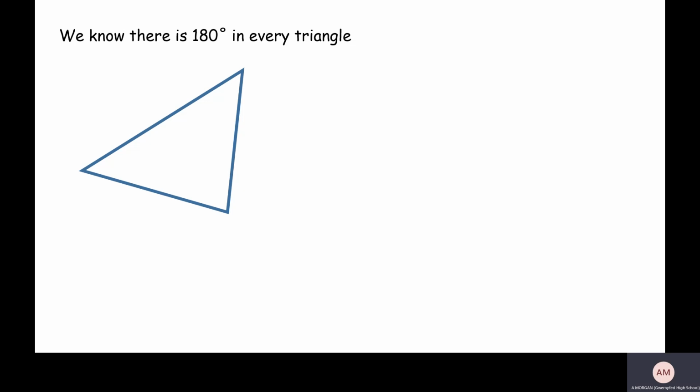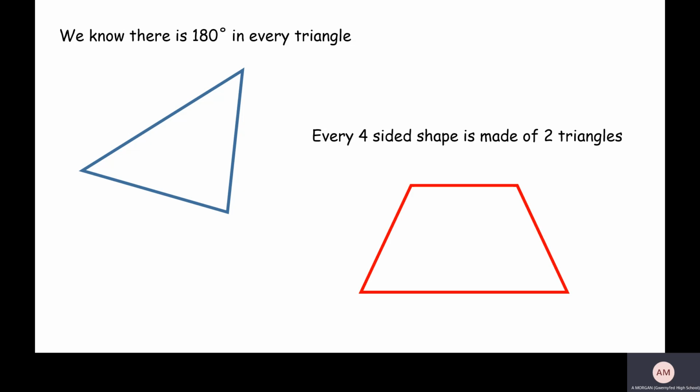So today we're going to look at angles in polygons, and we're going to start off with a simple polygon, a triangle, 3 sides, and the fact that we already know that it's 180 degrees inside every triangle. So whichever way you want to share out the degrees, every single triangle, 180 degrees. And then you might already know that any 4-sided shape has got 360 degrees, but I can show you why by splitting it up into 2 triangles, which you can do for every single 4-sided shape.